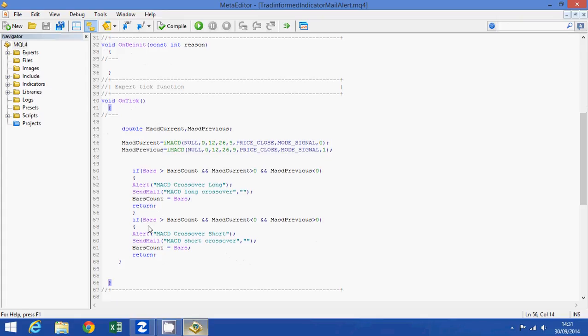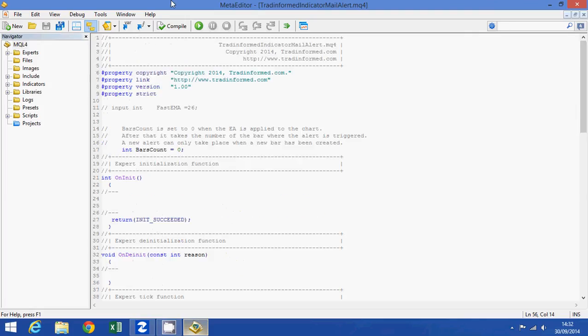The second one here is looking at the opposite situation where the MACD crosses below the 0 line. And this time we get a slightly different message that says we have a potential for a short. Now, I'm not advocating in particular using the MACD for trading, but it is just, in this case, a good example of a time when it might be good for us to look at our charts if we're looking at MACD crossovers.